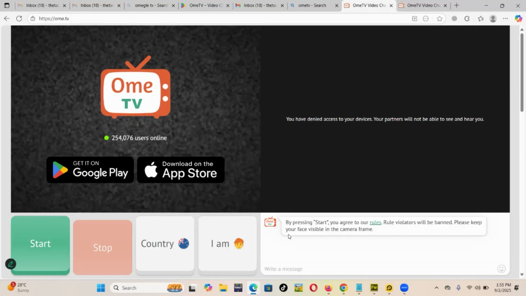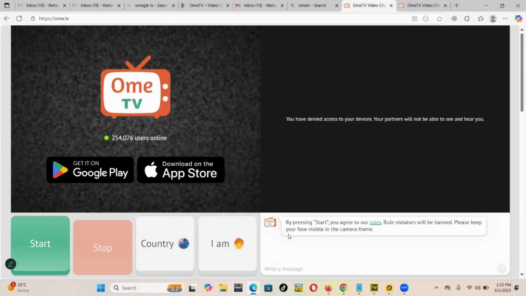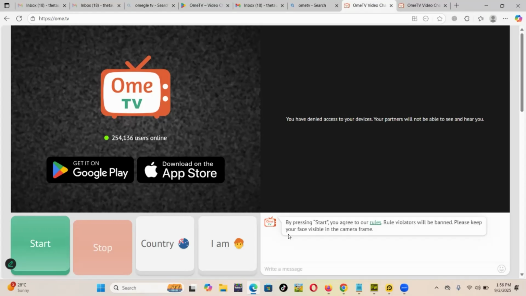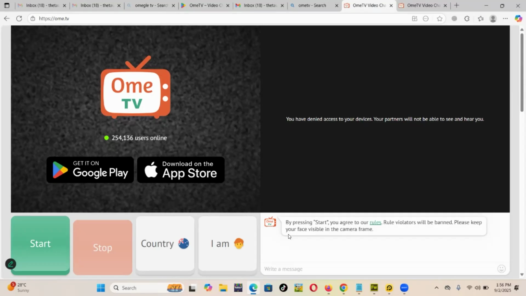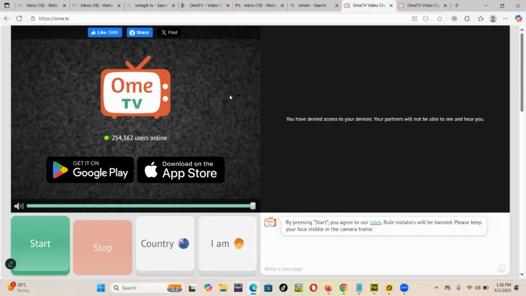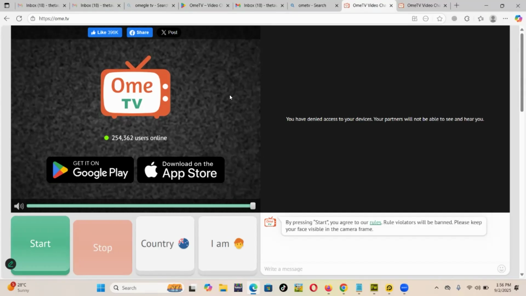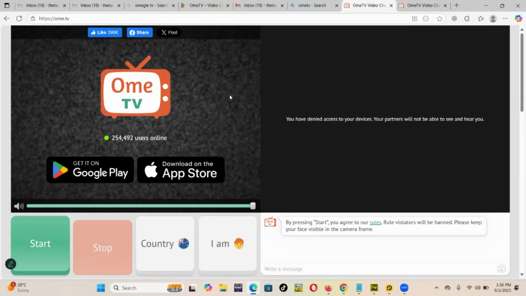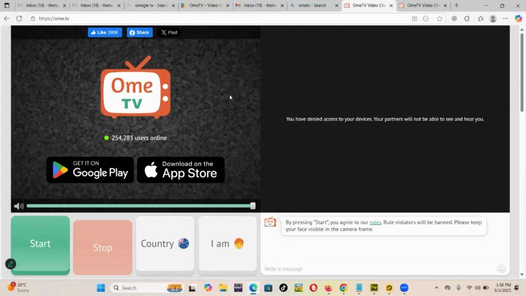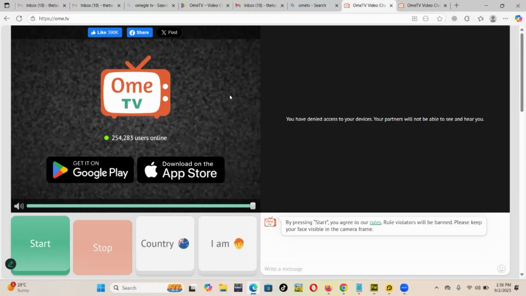Now, in case your account gets blocked on OmiTV, you may have to pay a fee to unblock your account, or just connect to another internet connection and another browser. If you're using a computer like me, you just have to use another browser, maybe Mozilla, maybe Chrome, whatever. Currently I'm using Microsoft Edge, so I can just switch to Chrome, then I sign up with another email, then I get access to Omi TV again. Or you may have to pay them some money. I think it's around, is it $12?